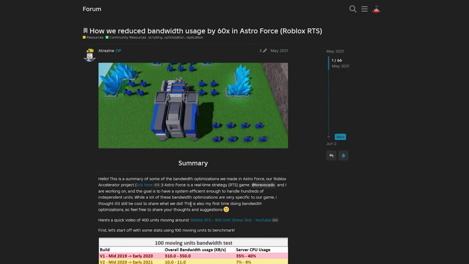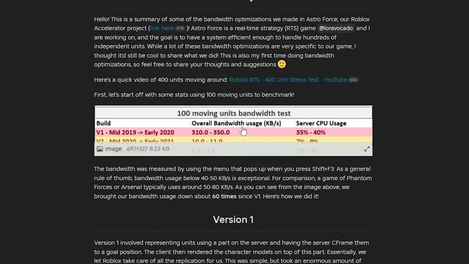In fact, there's this really awesome dev forum post that talks about how these developers reduced bandwidth usage by 60 times in their game. Because originally their overall bandwidth usage on the incoming was 300 to 350 kilobytes per second. Not good.